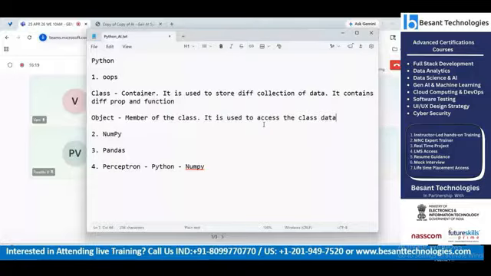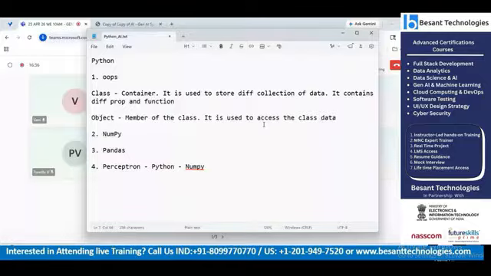So why is the language not named as class-oriented or some other different name? Because the main role is actually performed by the object. That is the reason we are calling this language object-oriented programming.